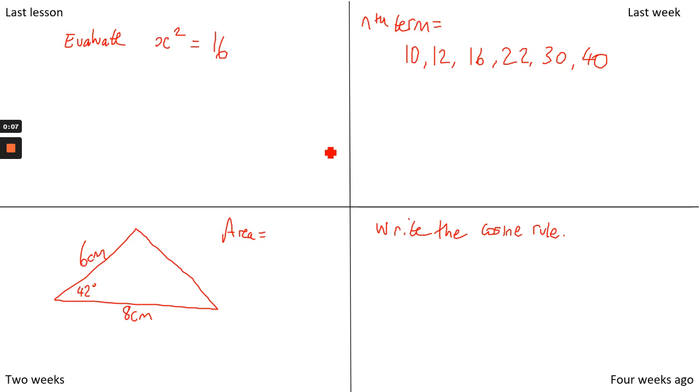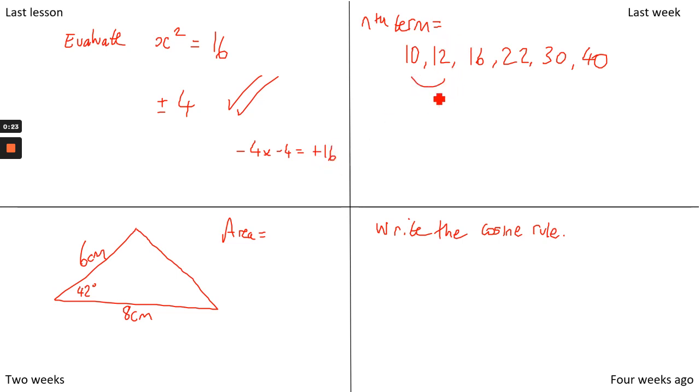Okay, so for this one, everyone in the country will be able to say that the square root of 16 is 4. That gives you 1 mark, but not everyone will remember it's positive or negative, which gets you your second mark, because obviously negative 4 multiplied by negative 4 is also plus 16.